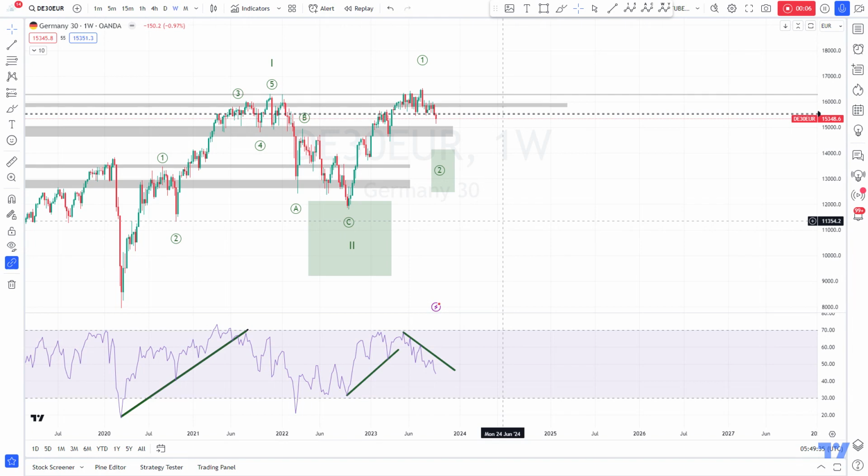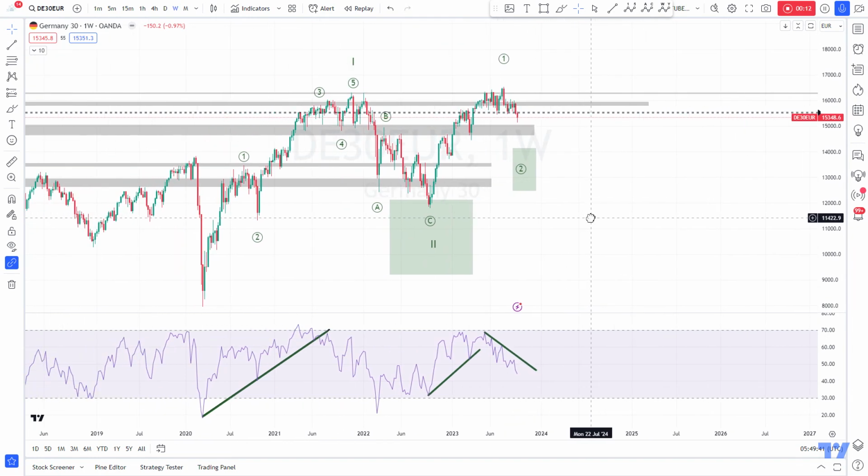Time is around 5:50 GMT and we will have a look at the DAX futures on the Oanda platform. So it's Saturday, markets are closed, but I will do a higher time frame analysis now, and I will also provide the lower time frame analysis for next Monday.